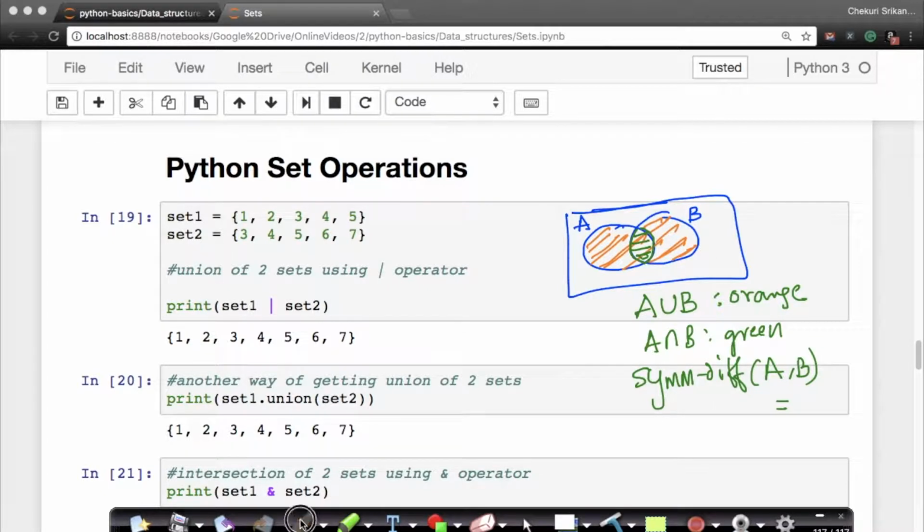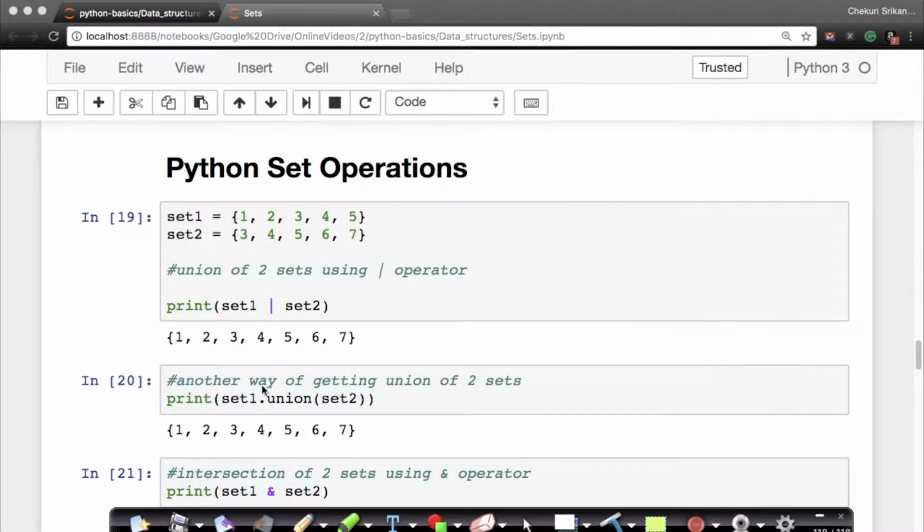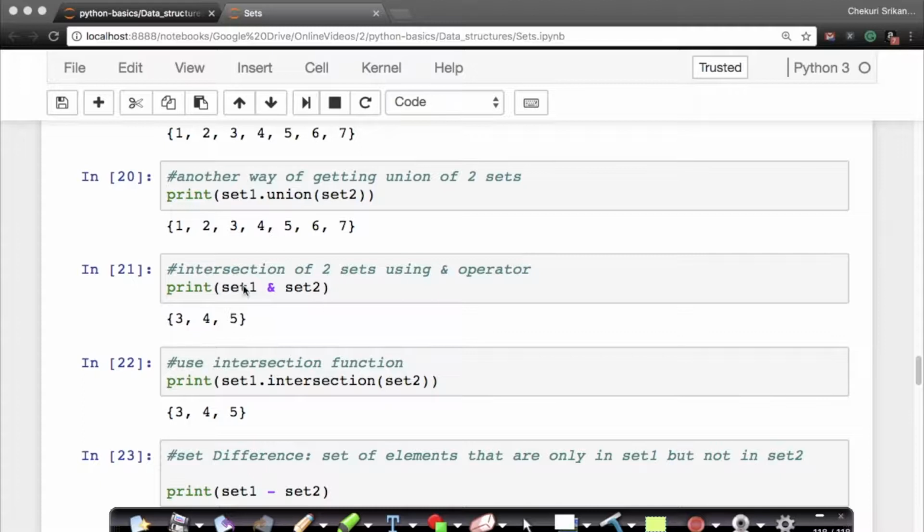Okay, so to actually get set union, you can just use this OR operator. What this means is, if an element is there in set 1 or in set 2, you make it in your final set. Or you can also say set 1 union set 2. This will give you the union operation between two sets. Similarly, for intersection, we have AND. So AND here basically means if an element is there both in set 1 and set 2, then it will be there in the intersection. Or you can use a direct intersection function itself here and say set 1 dot intersection set 2. Now all these examples will flow very easily for you, right?